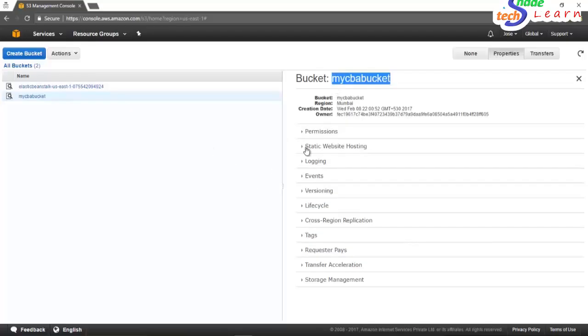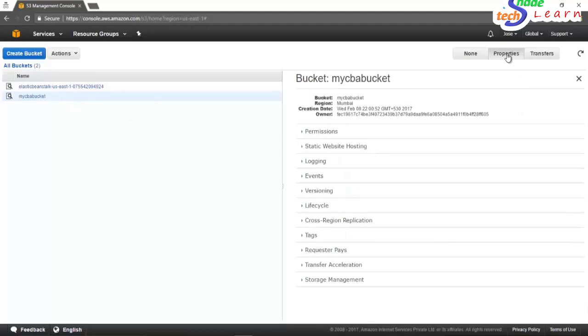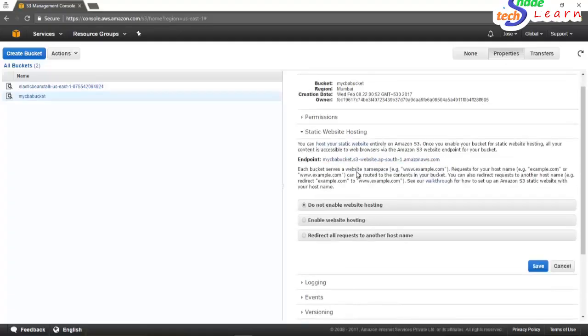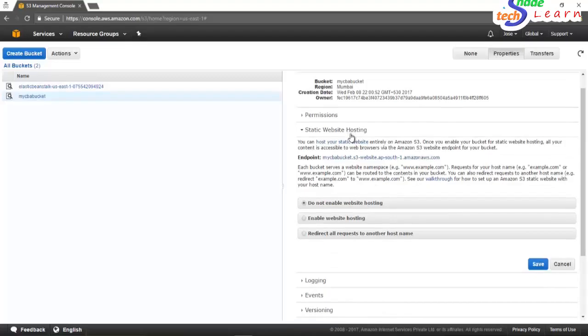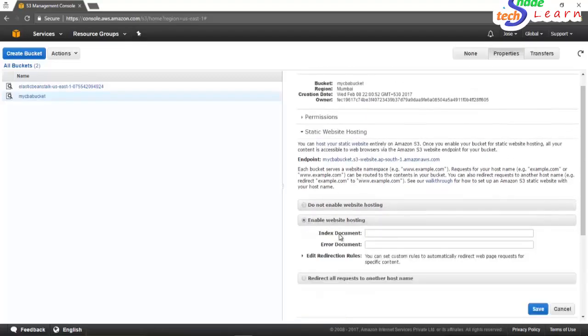So now to configure this bucket for website hosting, you can select your bucket and go to properties. If this is not selected, you can click properties, and inside properties you can expand static website hosting. So I have expanded static website hosting, and then you can click enable website hosting.